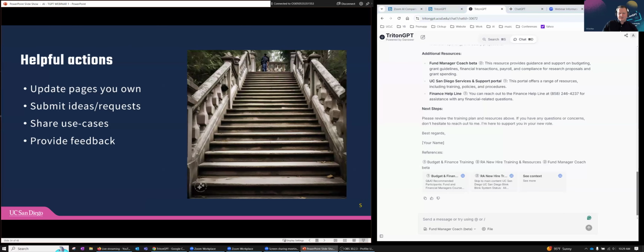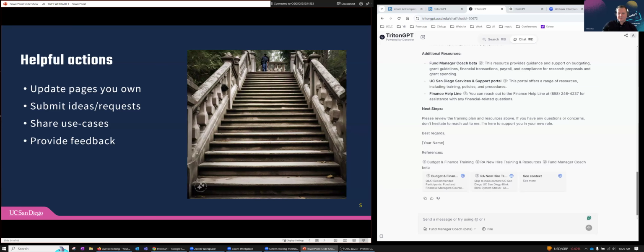First of all, if you are a content creator, I call them content creators now. If you're a content owner, you write content, training pages for other employees. Make sure those pages are up to date, and that they explain everything explicitly. So for example, there might be different ways to call the TritonCard or a card product. Make sure all of those different ways are reflected in the content that you create, so that an AI model is able to actually help people when they ask about those certain products.